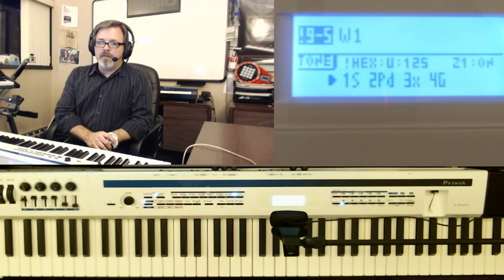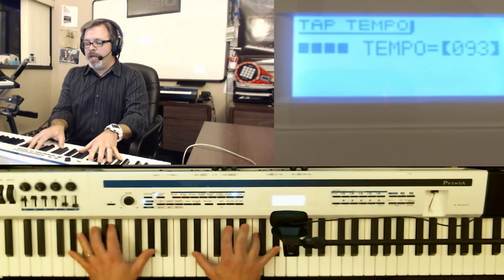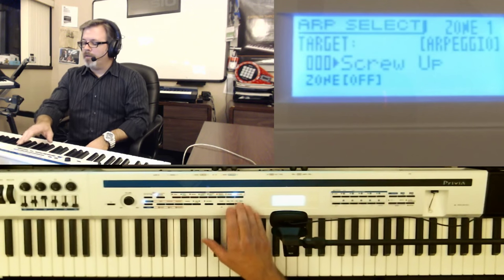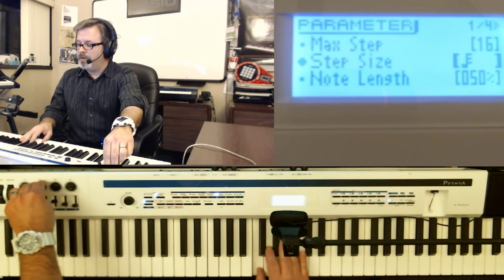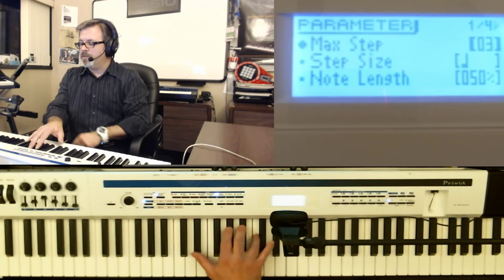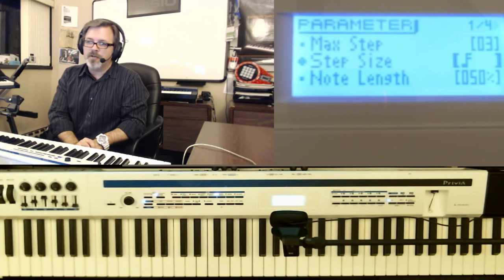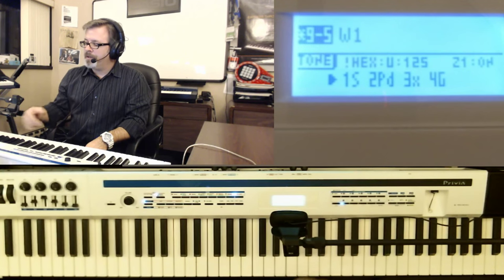So the arpeggiator, just to clarify a few things, is always running at system tempo. So whatever tempo is going here, you could tap the tempo and slow it down. Let me turn down the volume. And you could also press and hold the arpeggiator button and look at that particular arpeggiator, and go in and change its note value, if I want it to be 32nd notes, if I want it to be quarter notes. You can also determine the number of steps, so you can get some nice polyrhythm things. And that sound's going through a delay effect as well, which is adding some of the animation to that particular sound. So again, use your imagination, dig in, and explore some of the presets and what they can do.